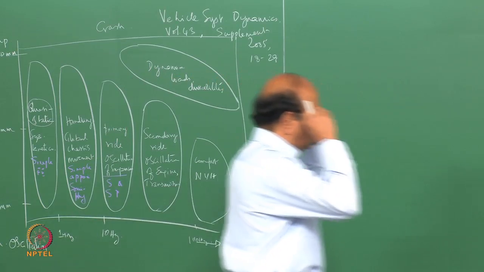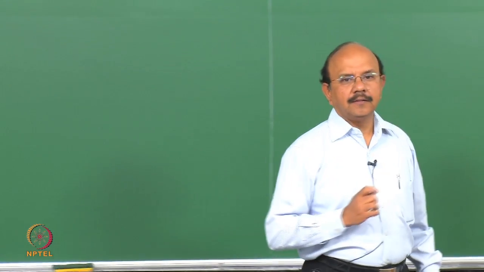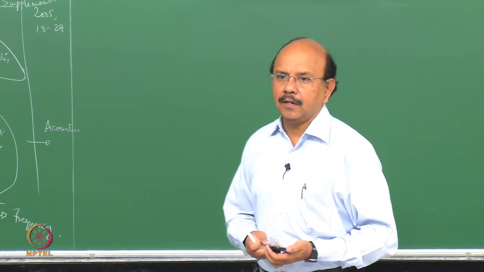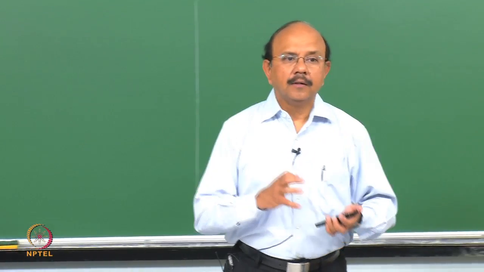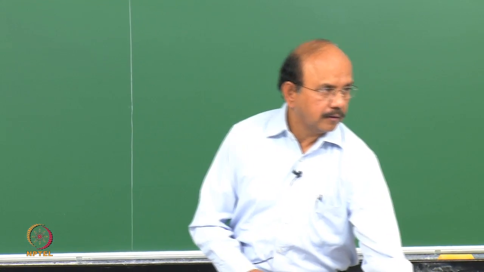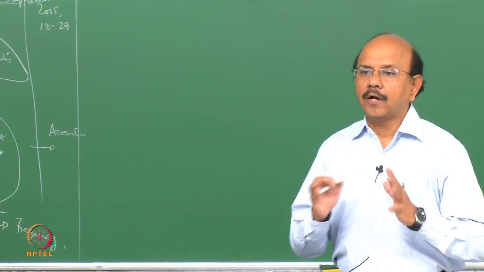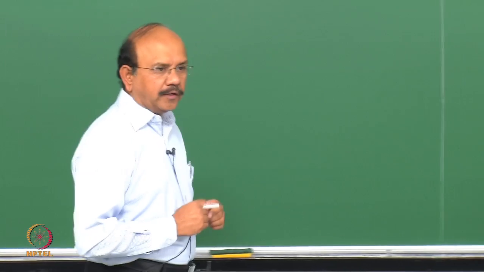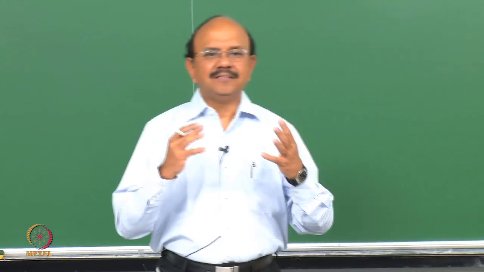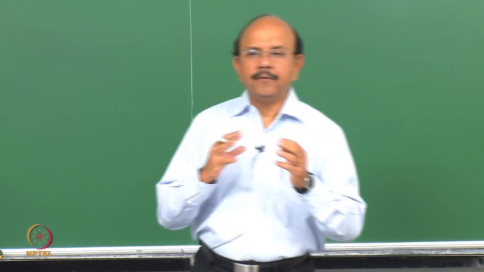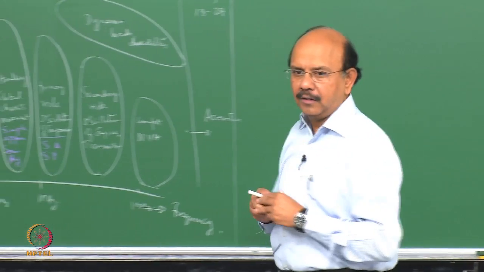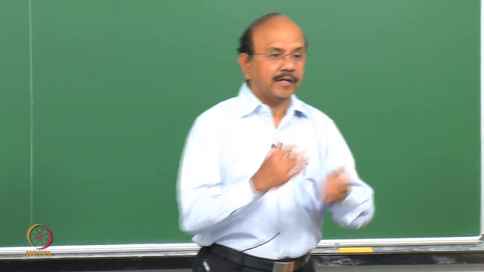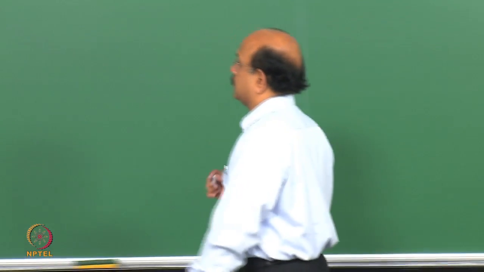As I told you earlier in the class, a lot of codes that are multi-body dynamics codes are used, and multi-body dynamics becomes extremely important because a lot of companies use it to optimize the vehicles and so on, right? So they use a number of softwares. The software that is used depends upon the reason why they use it. In other words, it is not one comprehensive software and one comprehensive model, but there are a number of models, and the models also depend upon the reason for which they are doing an analysis. And a part of it is the tire model.